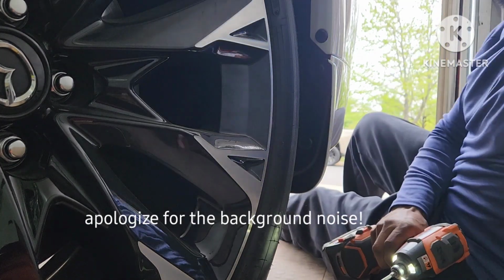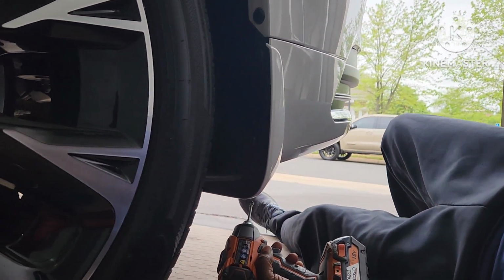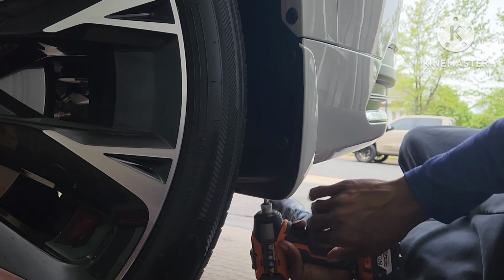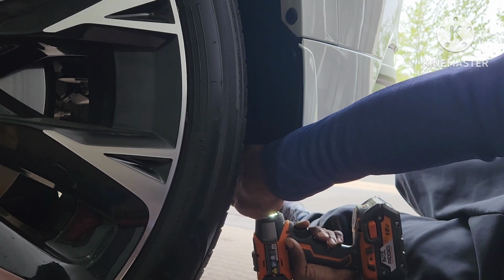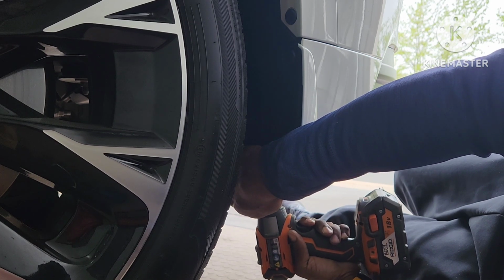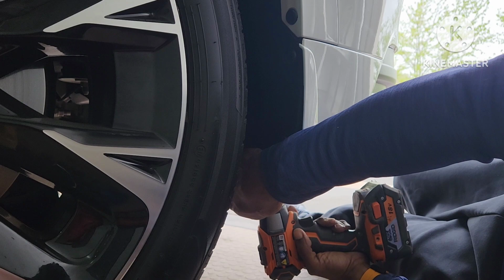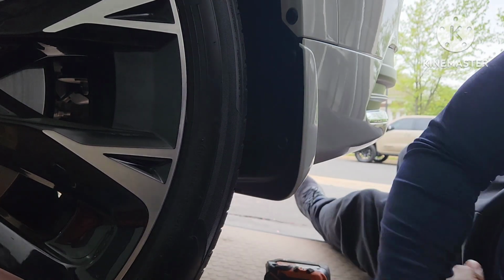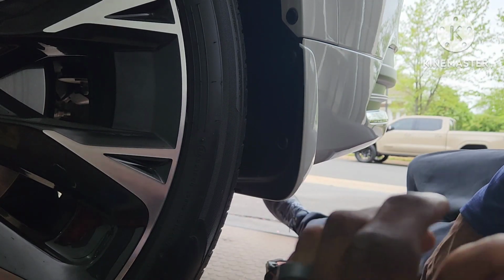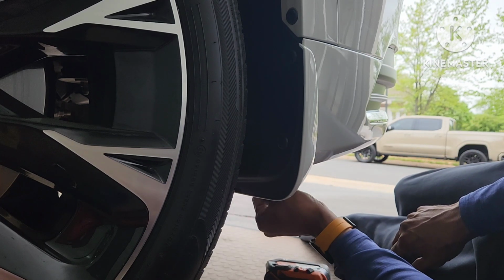So I'm going to go underneath the car. You can come around and see that. And I'm drilling that spot I showed you earlier. And I'm going to put a little pressure on there just to get that tab in that perfect spot, and it's going to hold pressure on this. Okay, and then I'll use this. Start dropping it. All right, I'm just going to slide it in there.